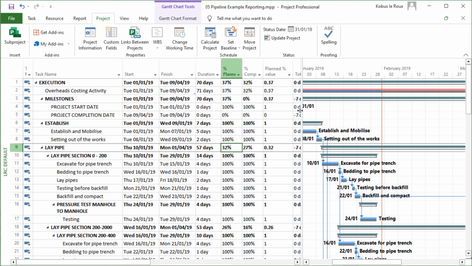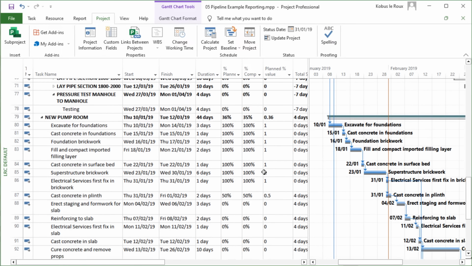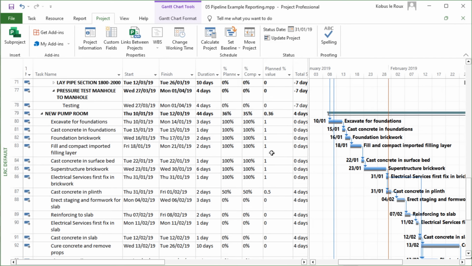But you will find that the way in which MS Project actually calculates their percentage complete is slightly different. It does take into account the volume of tasks below a specific heading. All right, so for instance, let's do the following. Let's add a few tasks here, but before I do that, you can actually see the difference here as well.